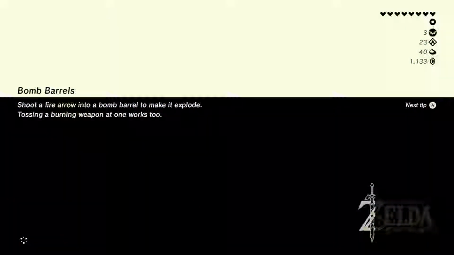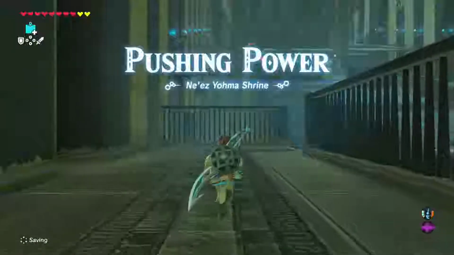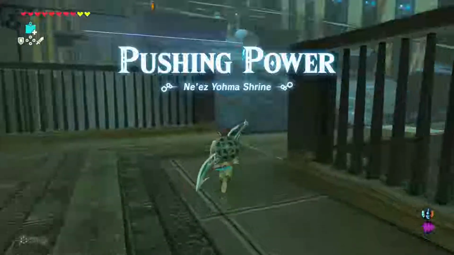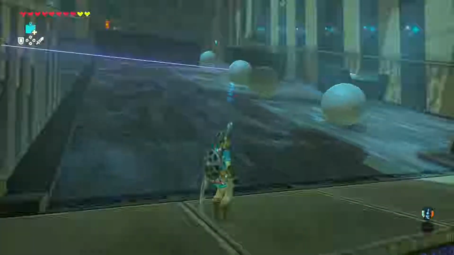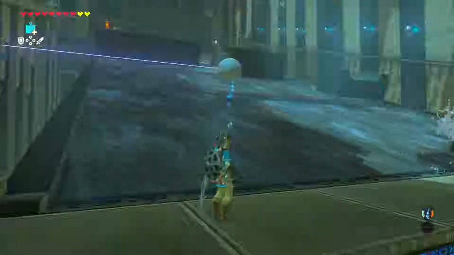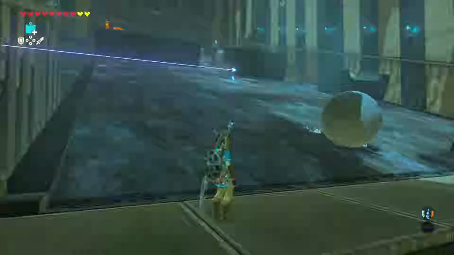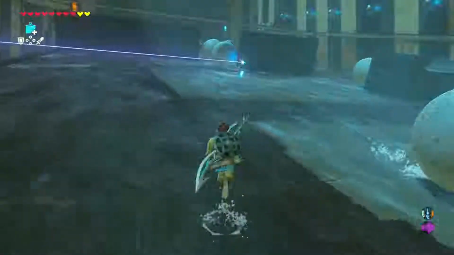We do have 3 spirit orbs, so this one will give us number 4, and we'll be able to get another heart container. Pretty awesome, huh? One more step towards being stronger. Absolutely. So this one is pushing power. I'm not sure exactly what we need to push yet, but there's a bunch of rocks or stone balls, spheres, whatever you want to call them, that will push us to a certain death if we happen to get caught by them. So let's tread carefully here.